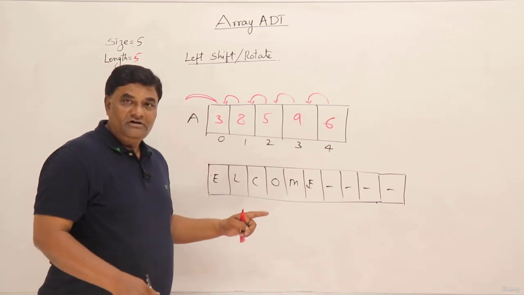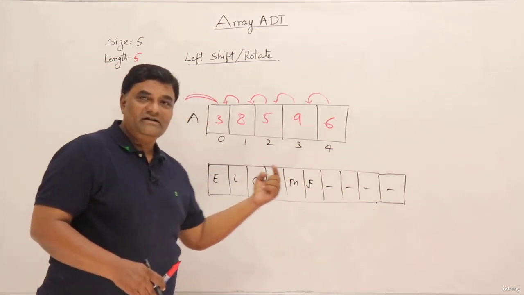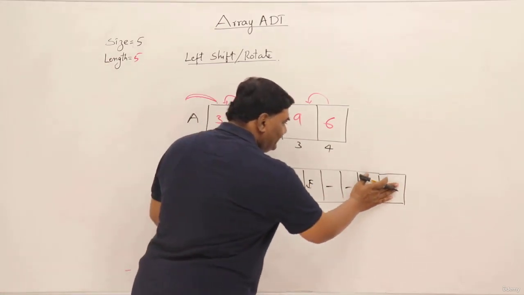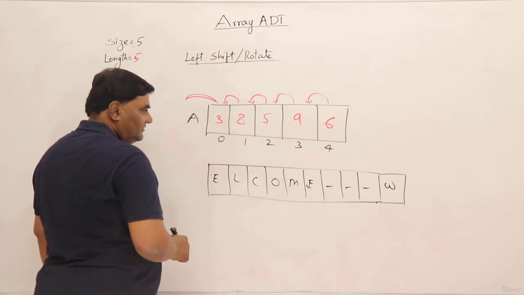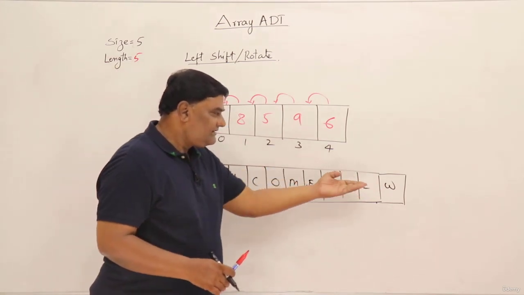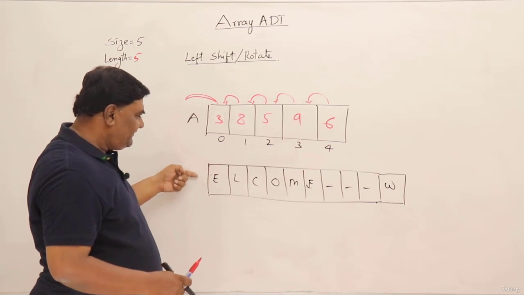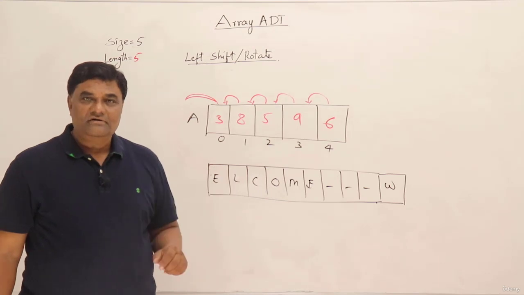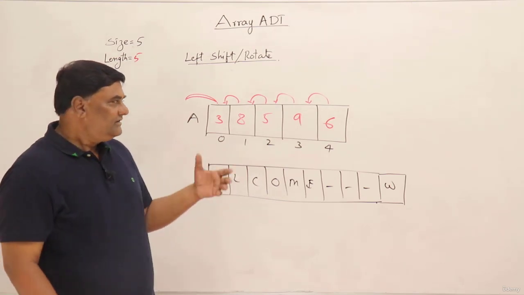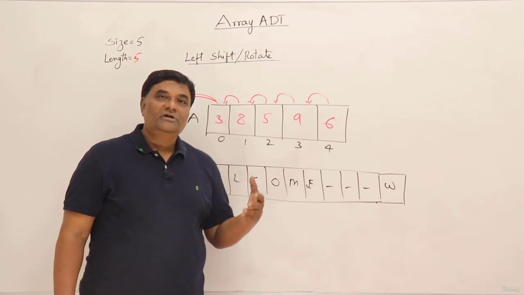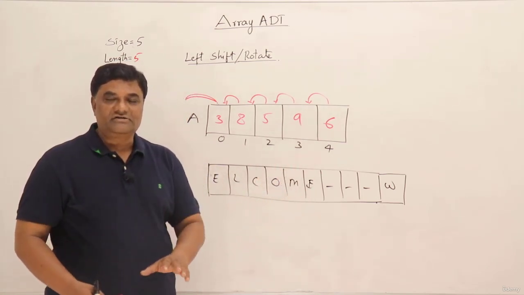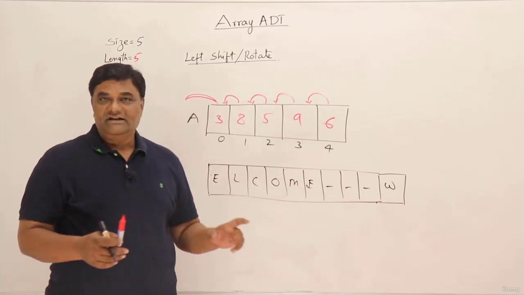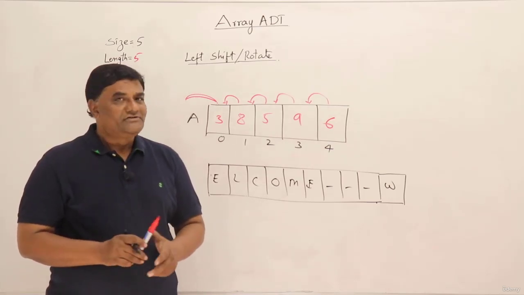If you want this to work just like the welcome word going around and coming back again, it's like rotation. For that, this deleted letter, you can show it here. So now this E will be deleted and added there. So welcome will be coming again here and fading away from this side. Then again it will start from there. This is the logic used for LED display boards. This logic is common in electronics. In computer science also this technique is taught as left rotate or right rotate, left shift or right shift. So that's all about the basic operations we have seen upon an array.